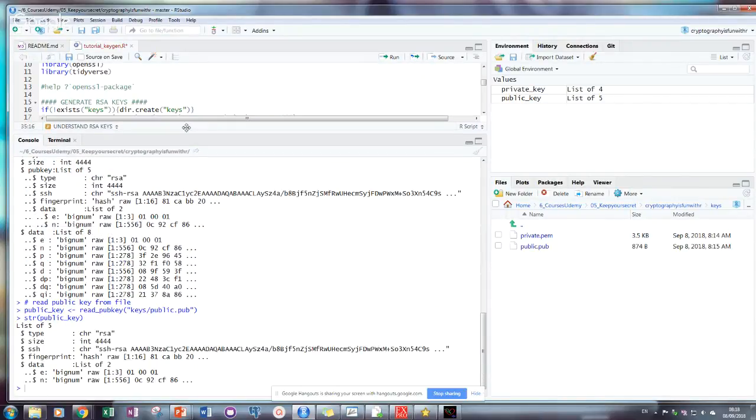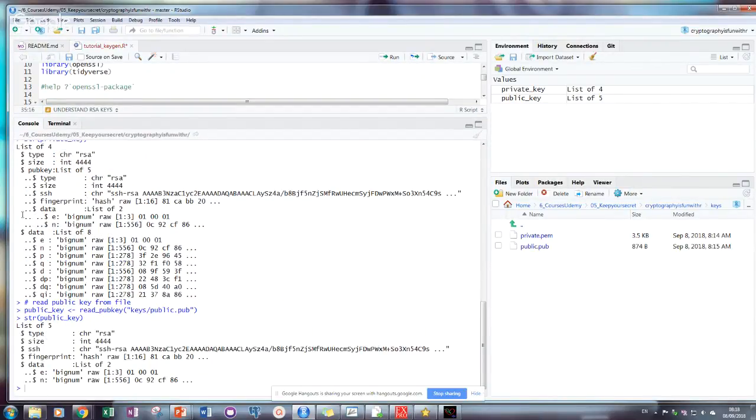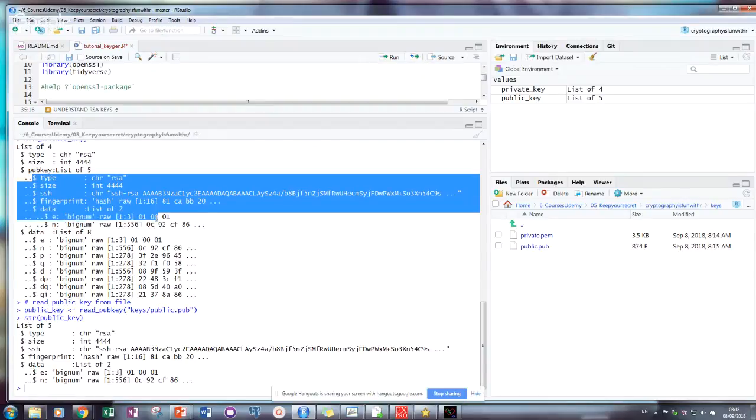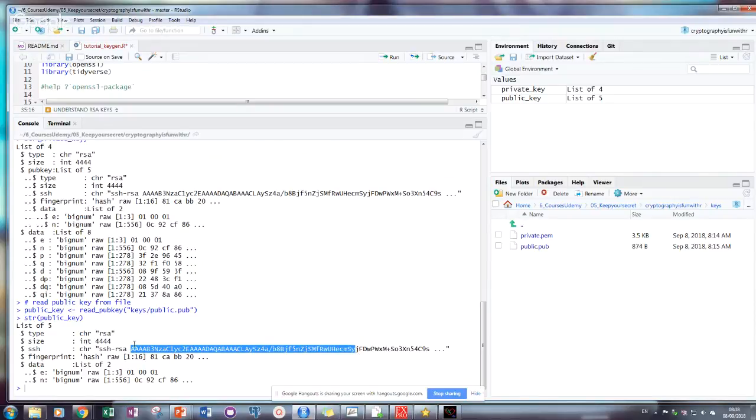What I wanted to show is that this public key object is basically nothing else than this part here. It has all the same characteristics, like the SSH hash and fingerprint, and the 2 vectors from the bigger key, which are here. They are all exactly the same. To finish off, let me show you how to extract this random number.